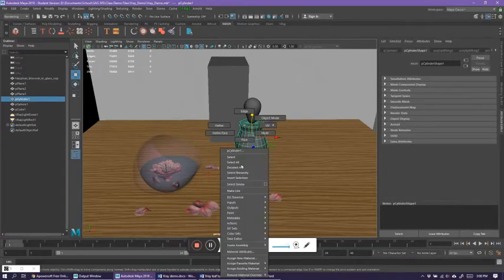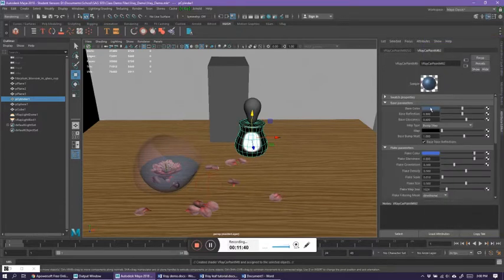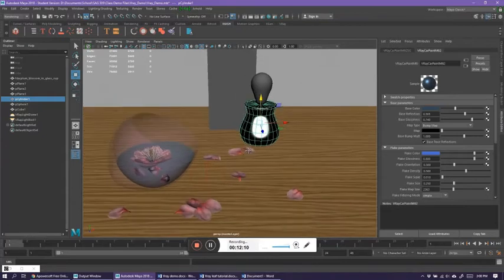Let's go ahead and make this lamp base a new material. I'm going to use car paint because I think it looks cool. Sure, let's leave it a blue base color, turn it down a little bit. I want it to be kind of glossy, maybe a little bit of reflection, actually not too much. I'm going to turn the flake size down, and turn up the map a little bit because I don't want them to be extremely large on my lamp. Okay, zoom in a tiny bit more and let's see what this looks like. Oh wait, I forgot I want to do one more thing.